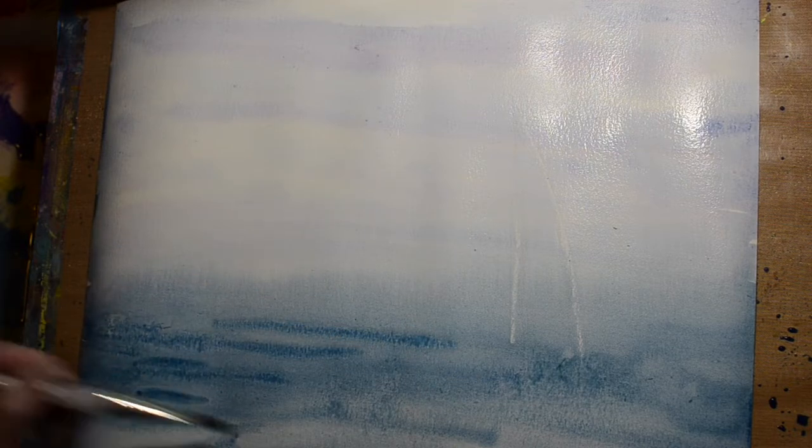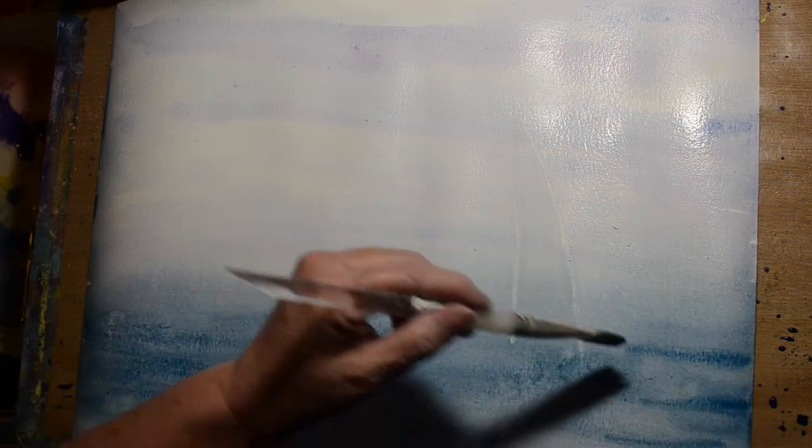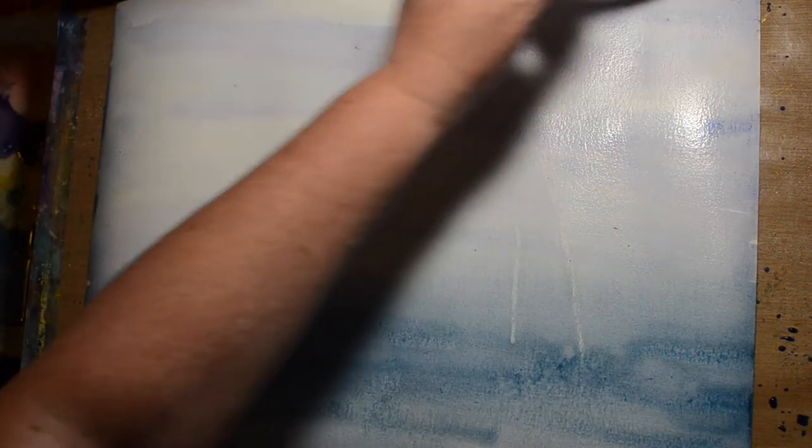And now I'm just giving it, I was trying to straighten out my lines. I'm not very good at a straight horizon, so I'll fix that later. We will turn it into distant land masses. That's my way of fixing that problem.